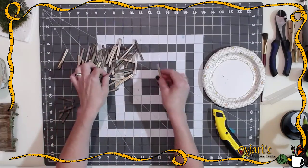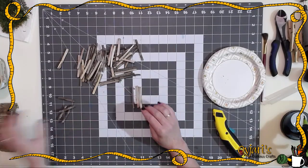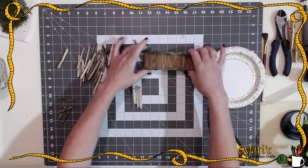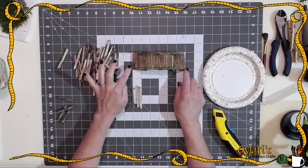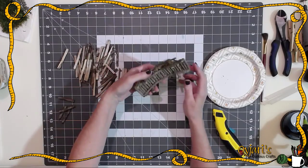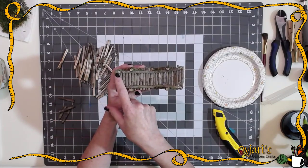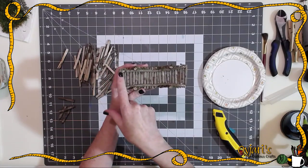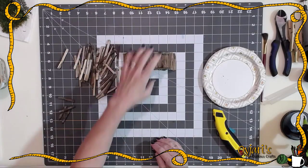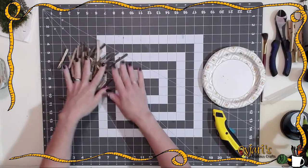Okay, so I've got a bunch of these, and what I did was I lined them up. I wanted my bridge to be about 6 inches long. This one is also about 6 inches. I think I'll actually make this a little bit bigger because the supports underneath don't go quite to the end, so that the bridge will actually meet the ground, like that, for our adventuring party, so we don't have to jump.